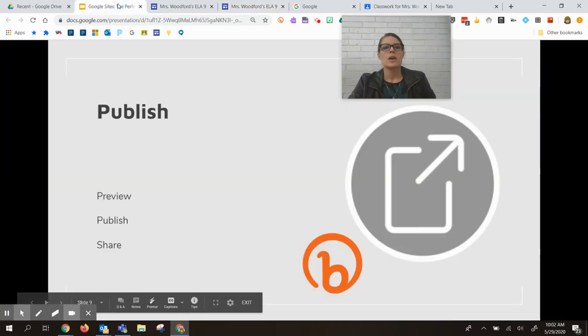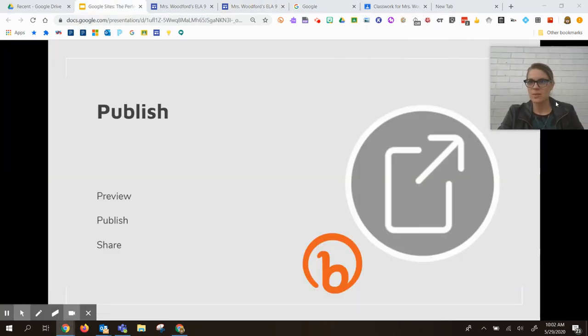Okay. So in our time together, we've talked about what is a Google site, why would we consider designing a Google site, and then how do we do it. As a reminder, this is just a really quick basic introduction to it. There are certainly some additional features. You'll notice I didn't touch on all of the buttons, all of the features in there, but this will get you started in Google Sites. And it is simple enough to design in that anyone can create a Google Site, student or teacher.